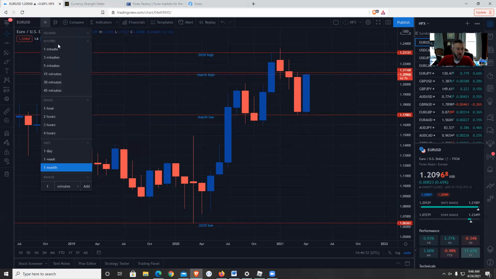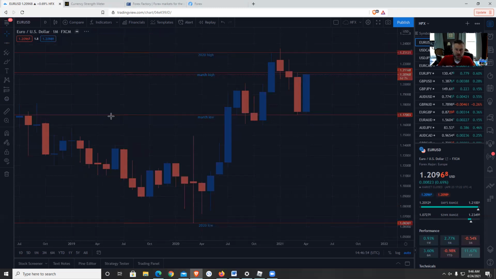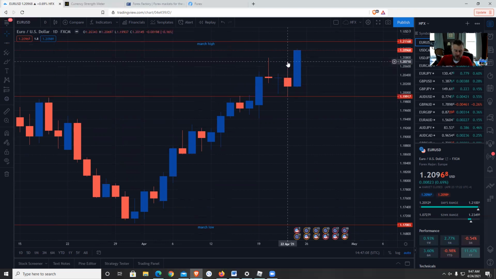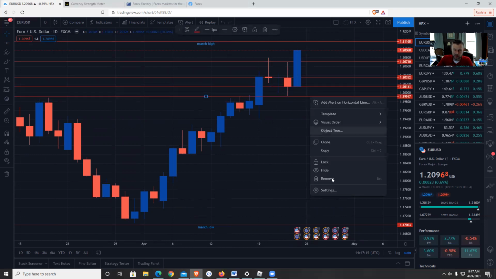So from here you go to the 1-day candles. You want to look at yesterday. Okay, like I said, it's a Saturday, so whatever, but I'm just going to mark this up. So there's 2 markups you're going to do on the daily. You want to do one here for the daily low. You want to do one here for the daily high. And then you want to do the daily open and daily close. Okay, so let's mark those up.